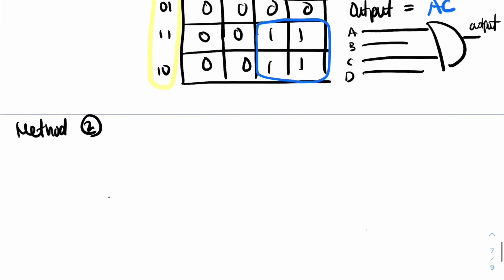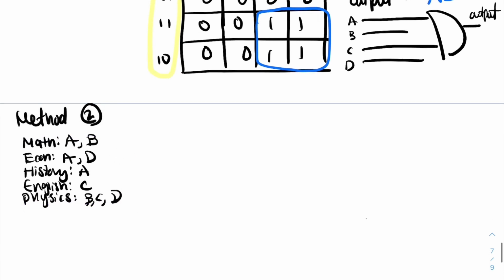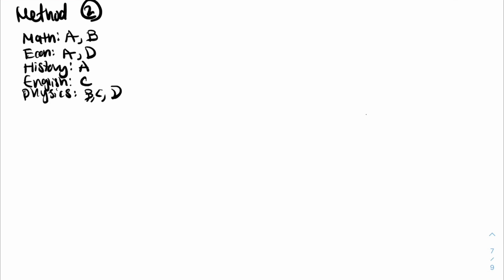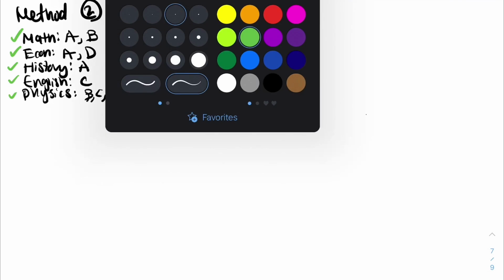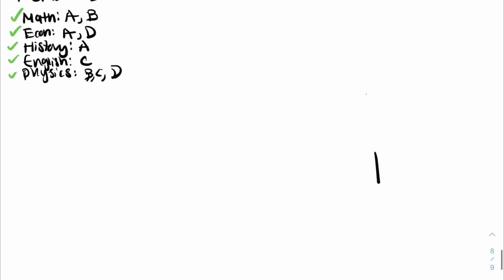But let's also think about a different way you might go about solving this problem, which won't result in a minimum number of gates, right? With method 1 we just use one AND gate. That was very minimal. But this is one way you might intuit about the problem if the gate efficiency isn't super important, though we do encourage you in this class to always try to minimize your gates.